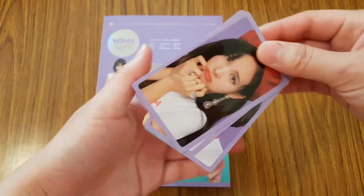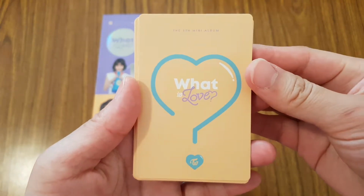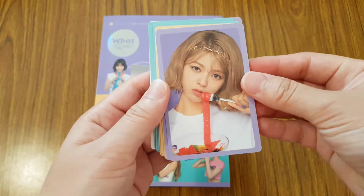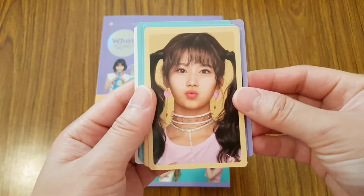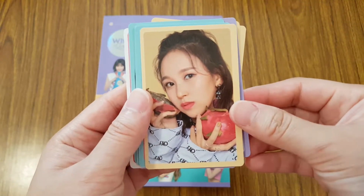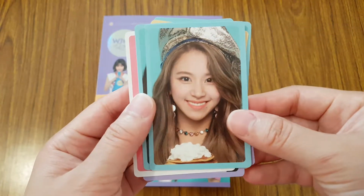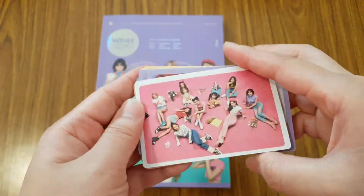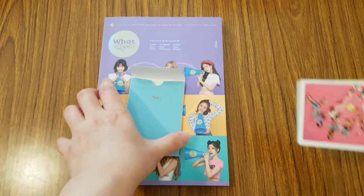Inside comes with 10 photocards, so one of each member and then one group card. So the backs are all the same, so I'll show you the back first. So let's go through the photocards. Okay, so that was the photo card set.